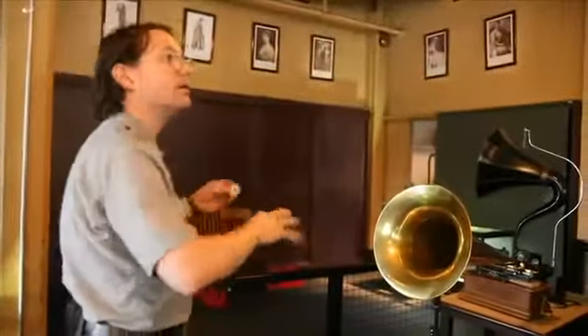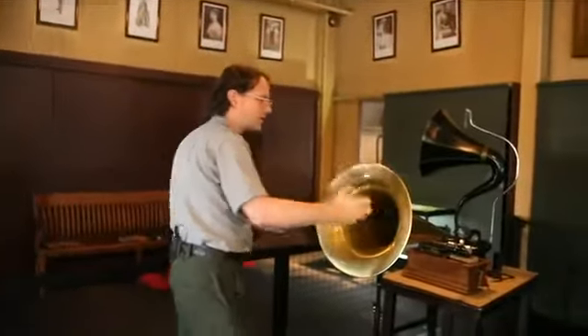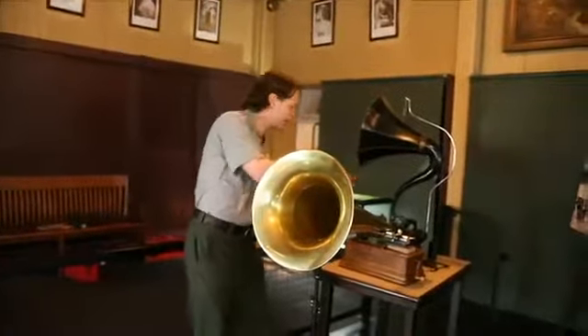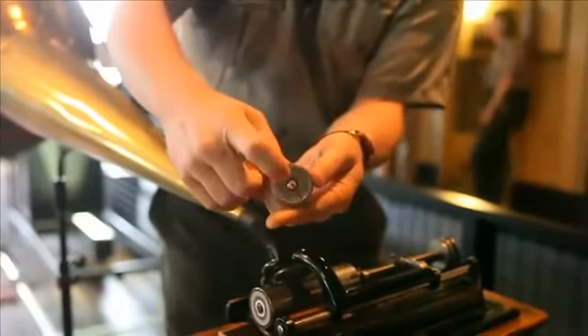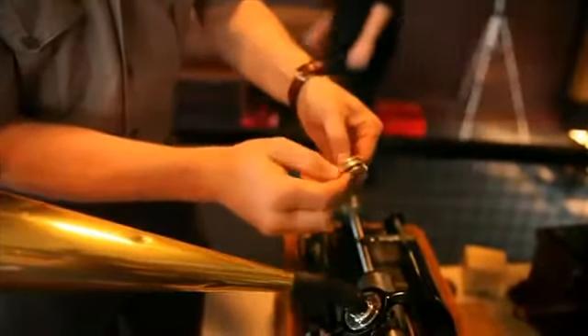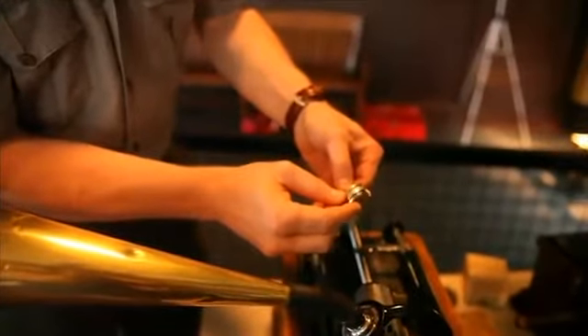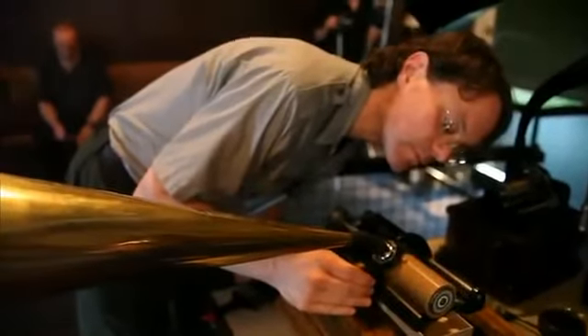If I had a trombone and I were playing it, what's happening is I'm vibrating the air molecules in the room. Some of those air molecules get funneled down the horn, they bounce around, and at the end of the horn is what Edison called a diaphragm — kind of like a little drum head. As the air funnels down the horn, the diaphragm starts vibrating very quickly up and down. That moves the knife up and down into the record, so the knife cuts the groove. It's simpler than you might imagine.